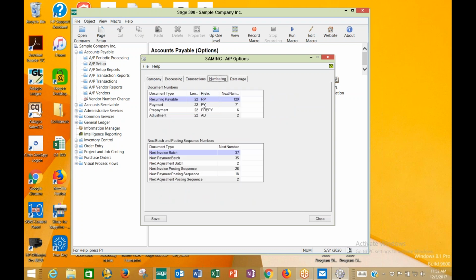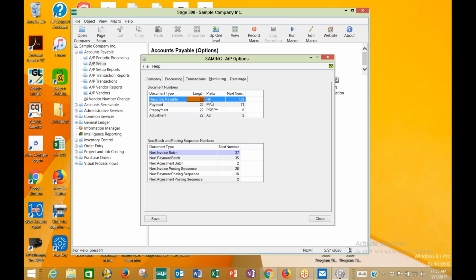Numbering in accounts payable, this is your automatic numbering for things like recurring payables, which we'll look at, payments, prepayments, or adjustments. So this allows you to determine the length. The default is 22. I would say you do not need 22 because that's going to make for a lot of leading zeros.